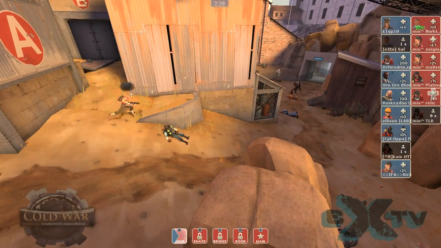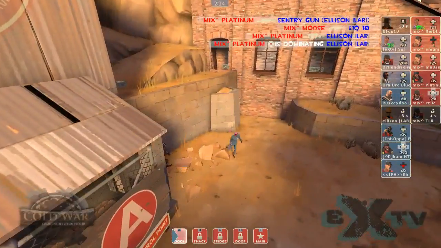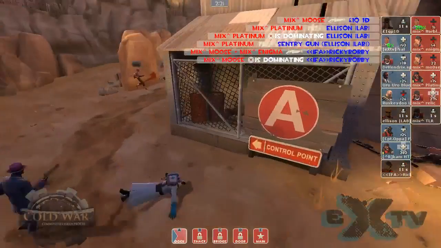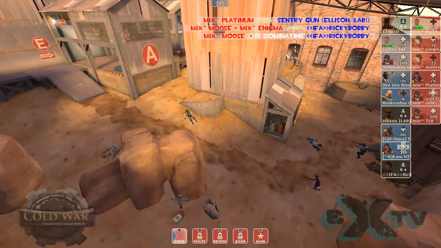TLR, the only one down. The rest of Red back up. So they're going to reset here. Platinum still watching B-side alone, but getting some kills done. Moose and Enigma are just going insane right now.